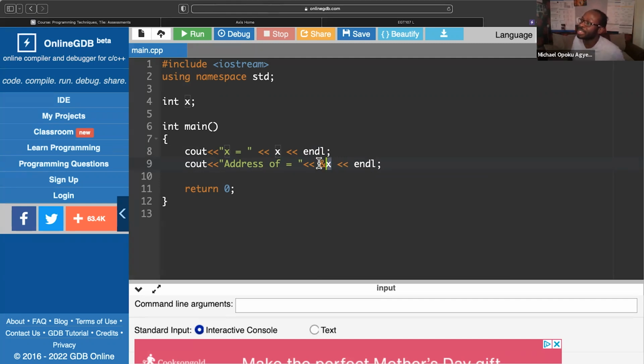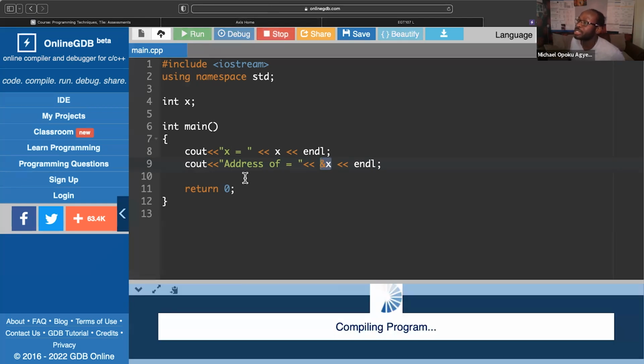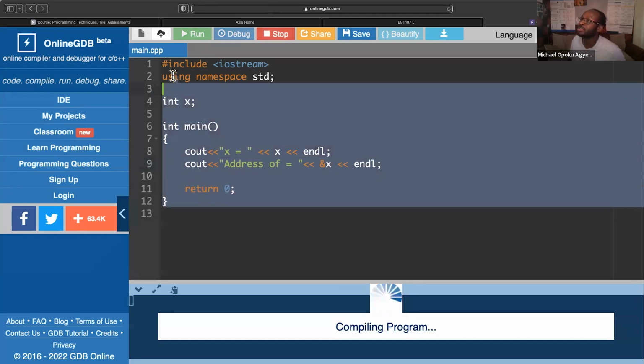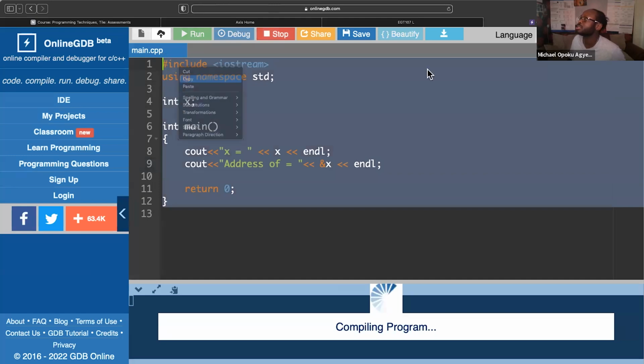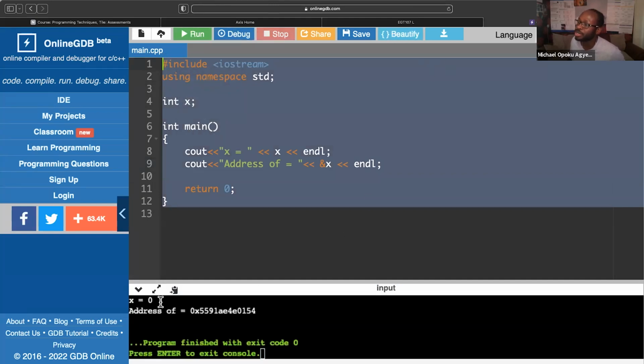So we expect that this will print out the address, right? Let me run it and see what happens. Oh, it's going to come up with a server lost connection thing again. Oh, it's working, good.